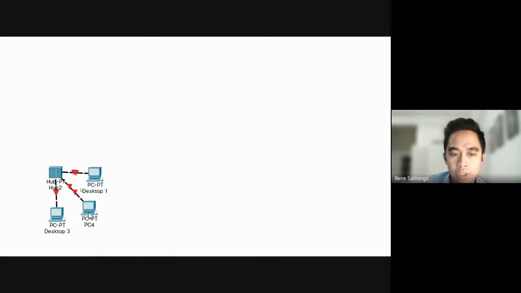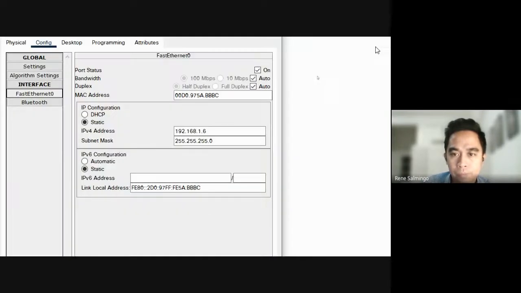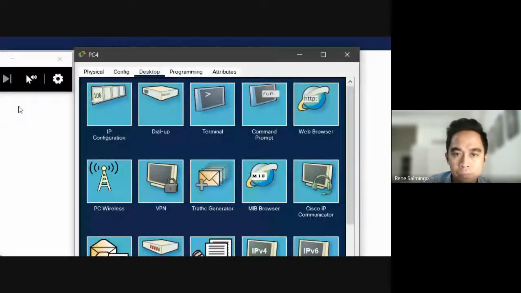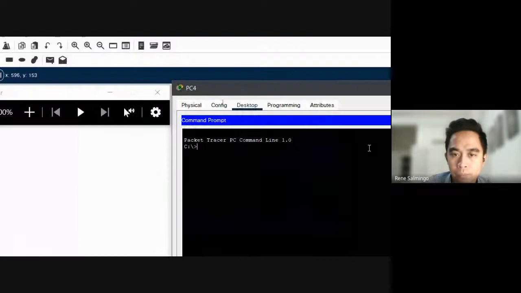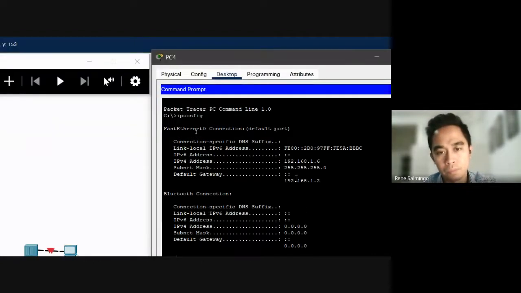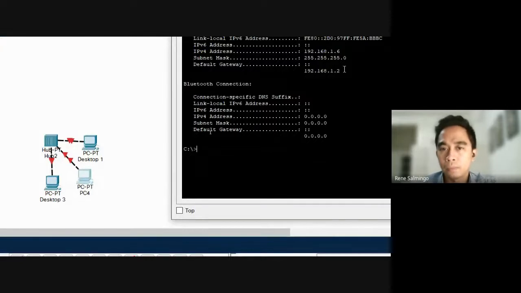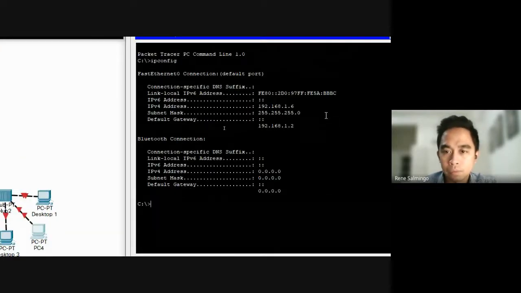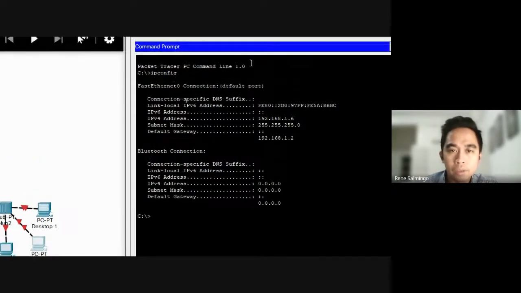So we'll try to connect. This is your IP and your ARP.